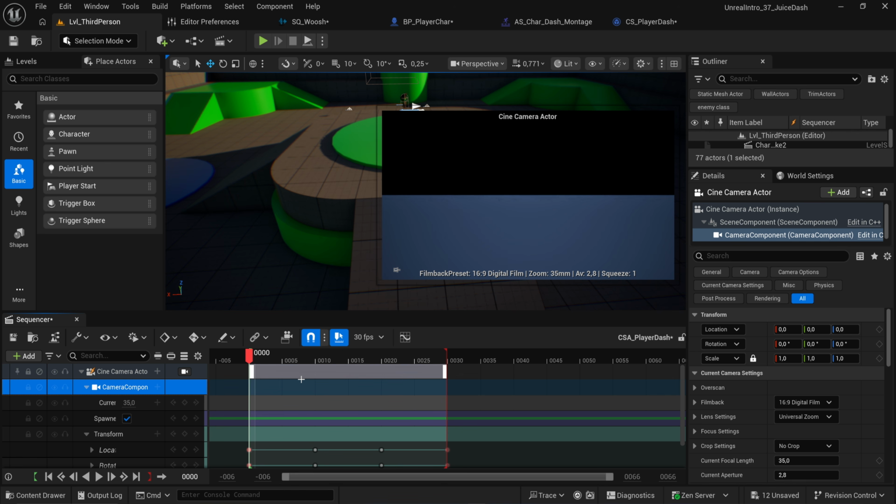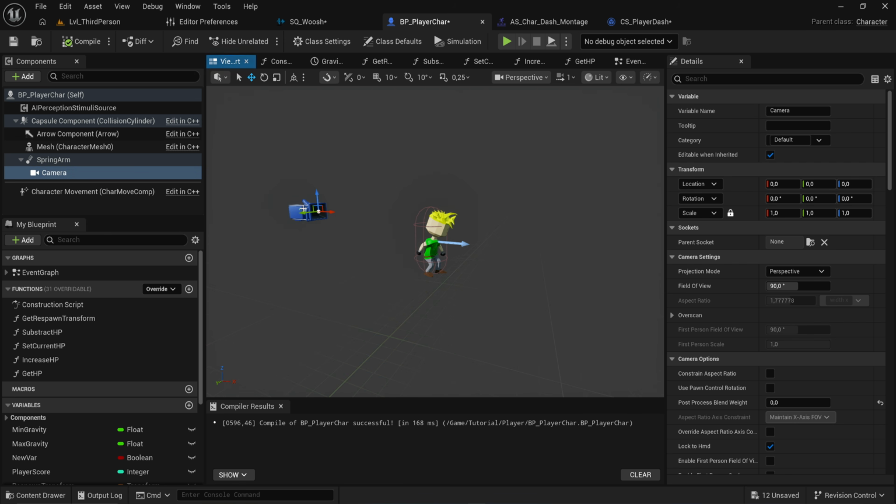That's a small downside to doing it this way, because we're doing everything now based on a cinema camera, while our player character is usually looking through a normal gameplay camera. And there are upsides and downsides to both types of cameras. Cinema cameras are usually constrained to the aspect ratio that you set them up as. So they might end up conflicting a little bit if you want to play it on a widescreen monitor, for instance, or for whatever reason, a more square ratio monitor or anything that's not just your usual 16:9.